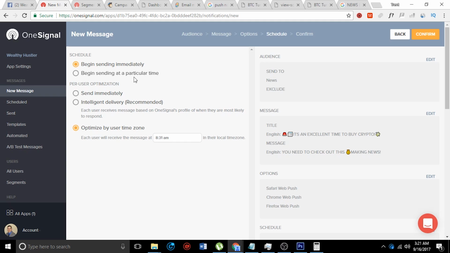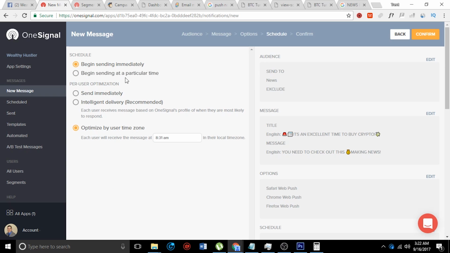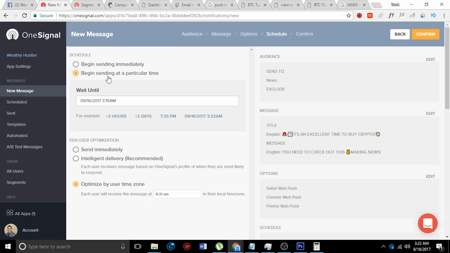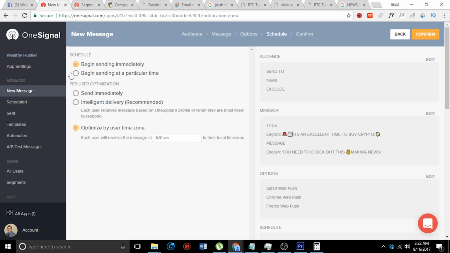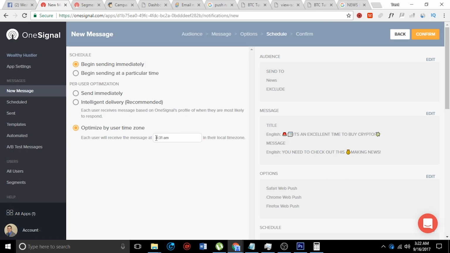And what you're gonna do, send at a particular time. So there's like a per user optimization, and what I believe this is just like per user. What do you want to do? And like this schedule is what starts this going to go. So right now it's going to start immediately, but for each user, it's going to send it at 8:31 a.m. in the morning. So this might send to some people over in, I don't know, China, India. I don't know the local time zone over there, but it would send over there because it's 8:31 a.m.